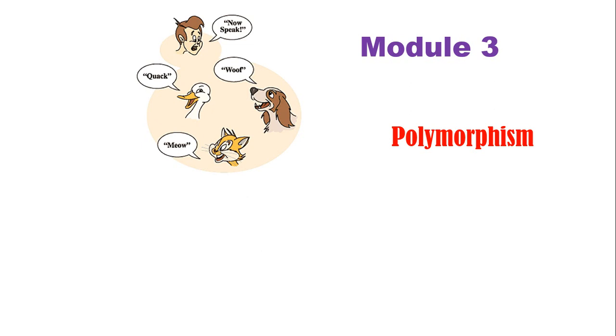Depends on the input. Now, commonly with this diagram, what do we see here is the function called speak, isn't it? So speak is the function. When it's applied to the duck, it says quack. When it's applied to the dog, it says oof. And when it's applied to the cat, it says meow. So a single function which performs multiple tasks, or a single function which takes multiple forms, that's what we call polymorphism.